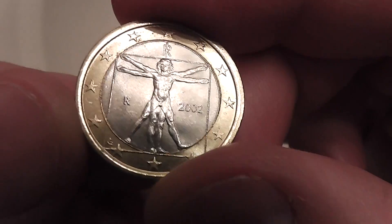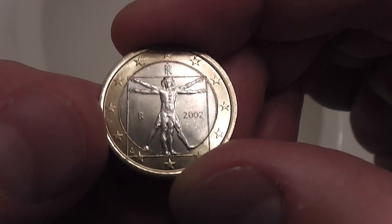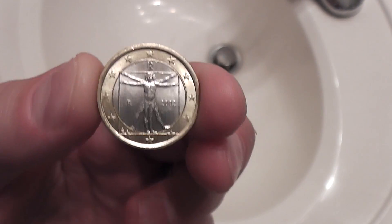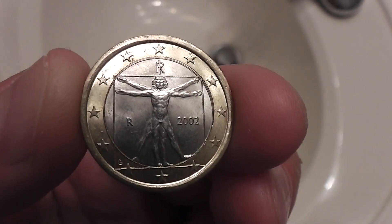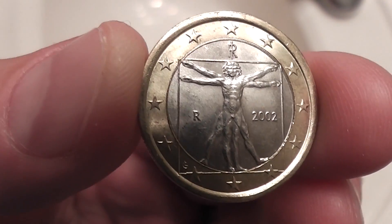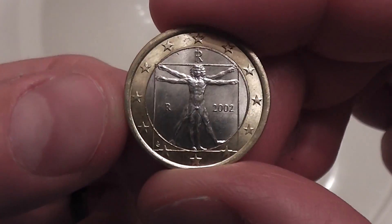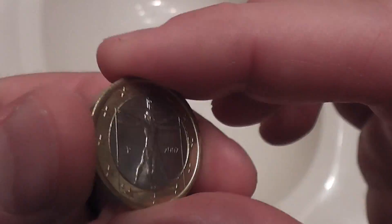He's like — he forgot to put his clothes on and he's just going to sit there and move his arms around, make a snow angel. Wait, he's not in the snow! It's like some guy they found just walking down the street, streaking, and they're like 'hey man, we want you to be on this coin.' He's like 'yo bro, just give me a shirt and some pants.' And they're like 'no, you're gonna have to stand up and wave your hands around.' That's exactly what happened with this one euro coin — he got this guy on there without any clothes on waving his hands around. It says 2002. Just a cool looking coin, except for the streaker on it.